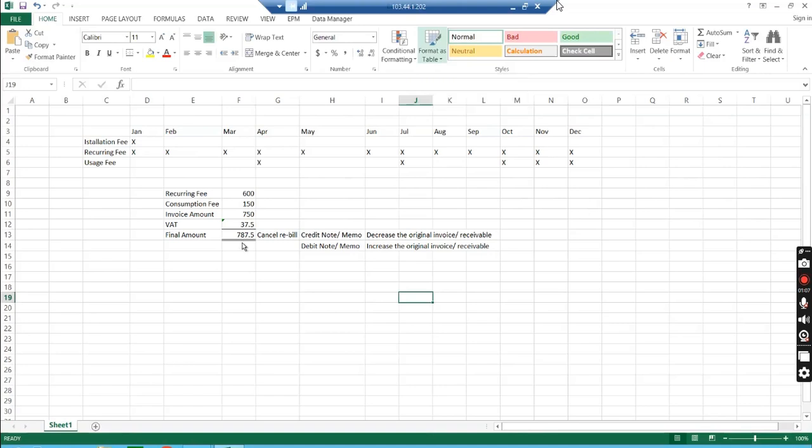Invoice, if you go for this cancel rebill, then invoice will be reversed, and say customer has paid. Say without tax, I'm talking because again taxes will come into the picture. Say invoice of 750 was posted and customer paid minus 750. Now it is reversed and a new invoice is posted worth 720. Okay, now the additional payment of minus 30, that will remain in the account. It can be refunded or it can be adjusted with the next month's invoice, next periodic invoice. Payment will only be reversed if it is a dishonored, fraud payment, manipulation, check bounce. In this scenario, payment will be reversed.